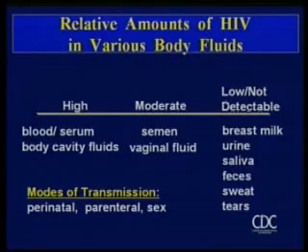All right? Urine. Actually, last year I spoke about the common terms for this, and someone in their evaluation said, you shouldn't talk like that in front of ladies. So I'm going to do it again. Urine. Golden shower. If part of your sexual practice involves golden shower where someone urinates over you, and you have cuts in your skin, the HIV is found in the urine, and you can contract HIV like that.